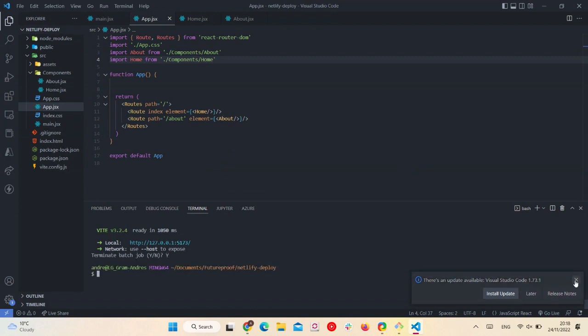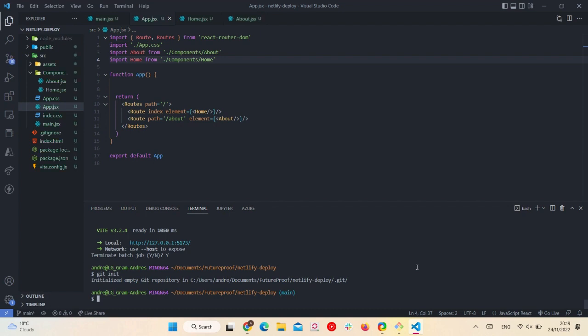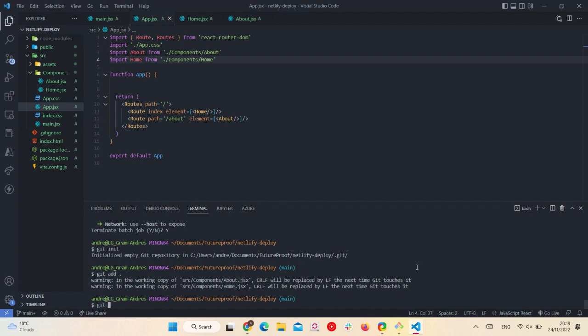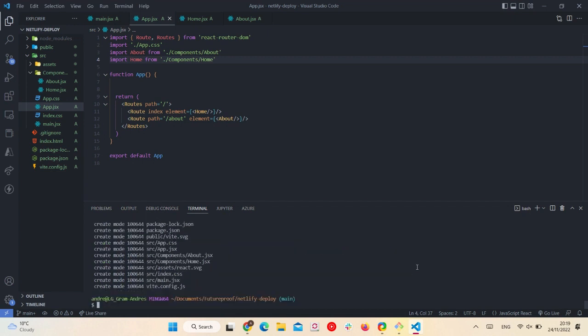We're going to stop Vite running, and we're going to do git init on the folder, so we initialize git. Now in order to start we need to add everything for commitment, and now we're going to do git commit and then the message, which is just going to be initial commit. Now that it's done, we need to add the remote repository, so it's git remote add origin, and now we paste the link that we copied from GitHub.